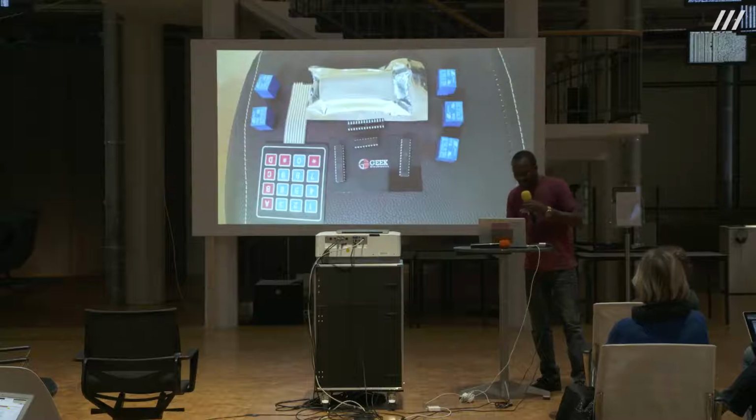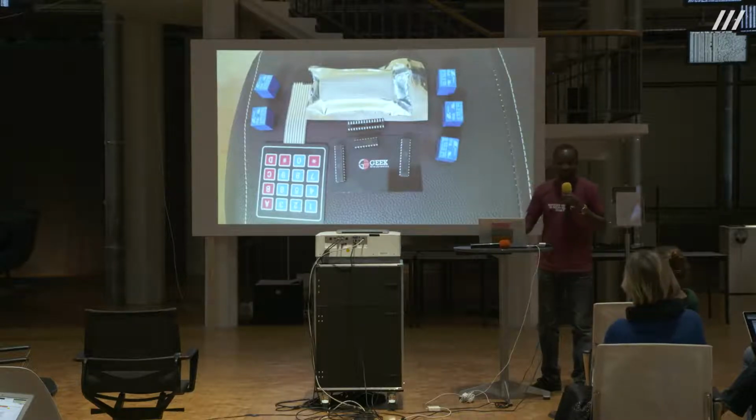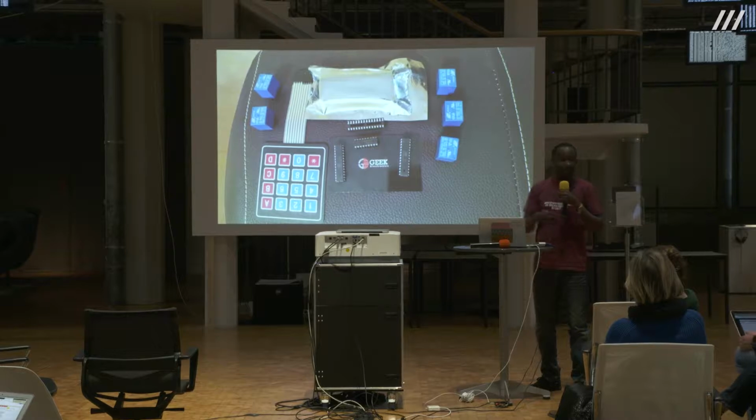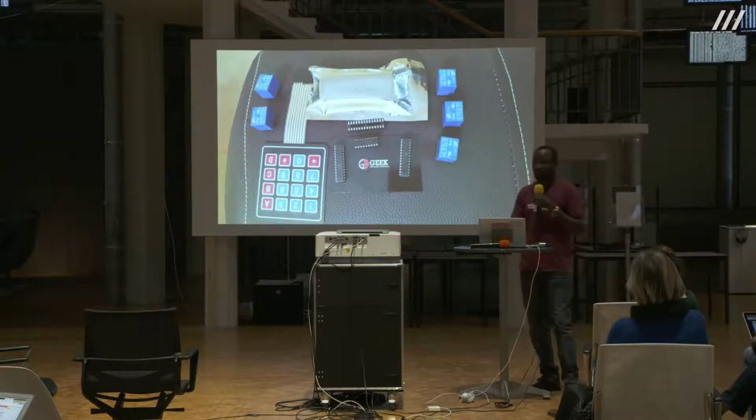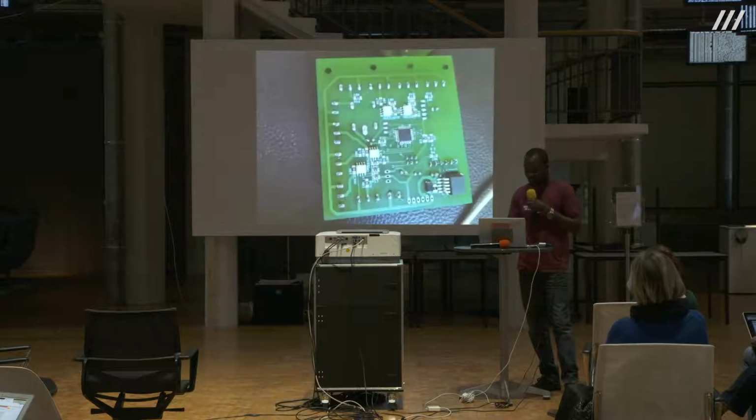Yeah, so on the side, I run a small company called Geek Electronics, and I use this as a chance to supply parts to makers and hobbyists who are not able to source parts by themselves. It's just a matter of typing a USSD code on your mobile phone, and you can buy parts for projects that you are working on.